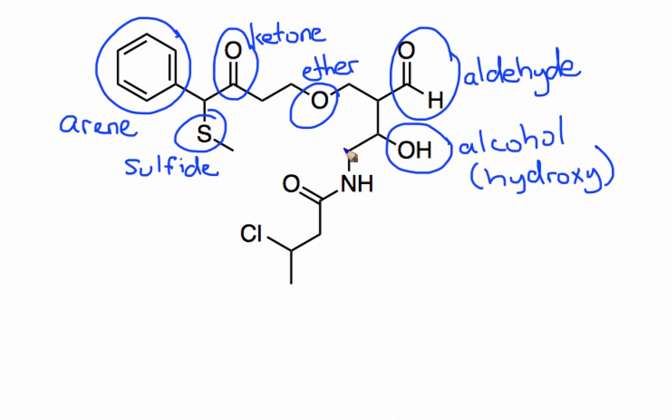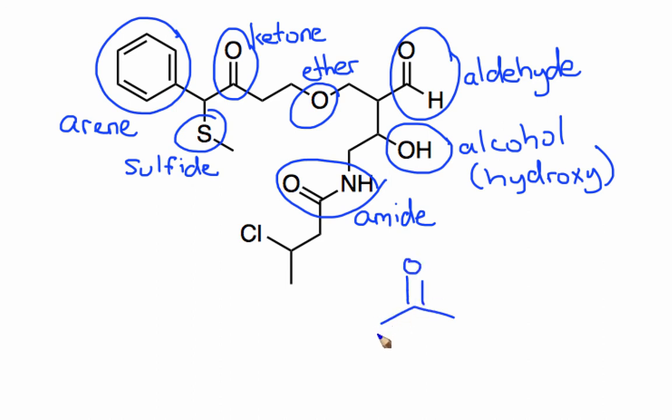Okay, our next functional group is one that people tend to have a little bit of trouble with. And what people often want to do is say, I have a ketone and I have an amine. Alright, but as soon as you have this NH bonded to the carbonyl, the C double bond O, this is no longer a ketone or an amine, but it's a functional group as a whole. And it's an amide.